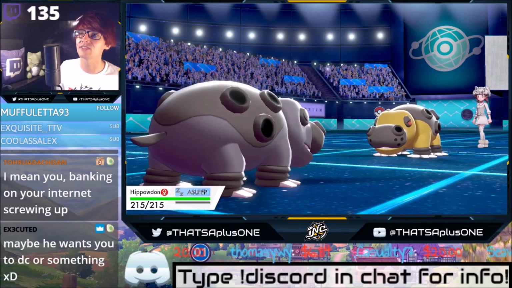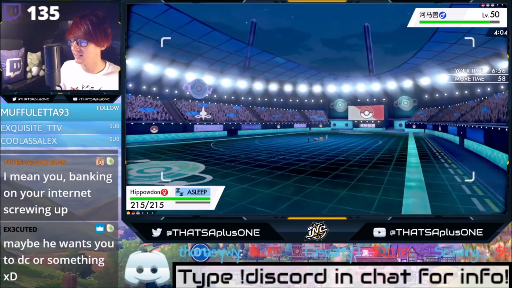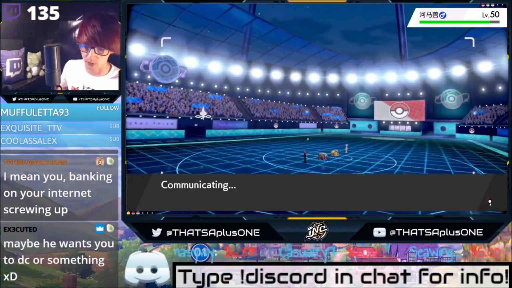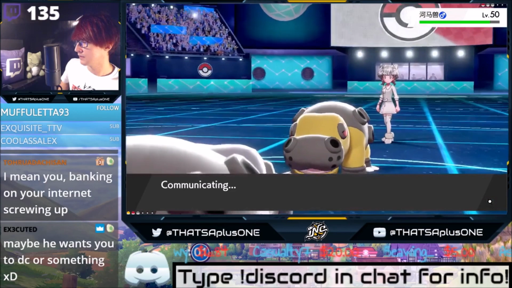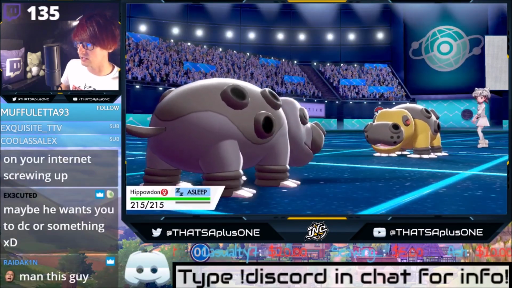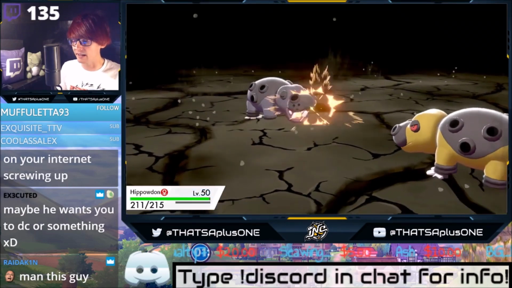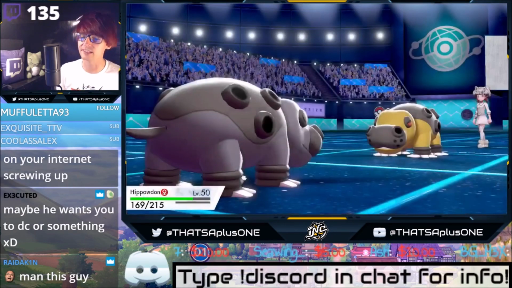This guy thought he had it so free. Remember, this is the guy that led with Choice Scarf Darmanitan, and he was herp derping it. We still haven't seen his last move, so it could be something weird. I don't know if he's Dream Eater? What do you got, EQ? You're mitigated by my Leech Seed.